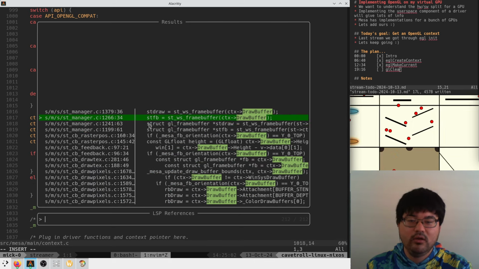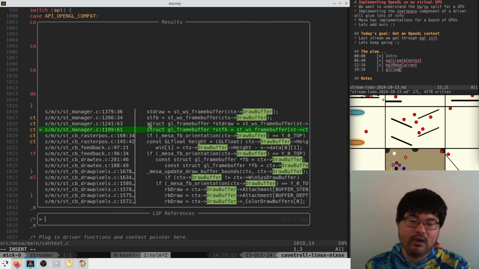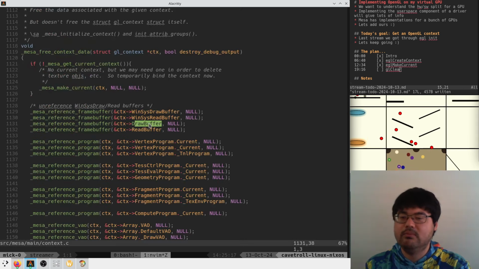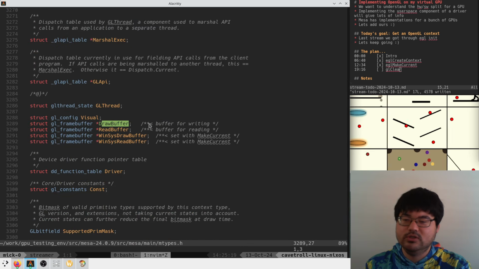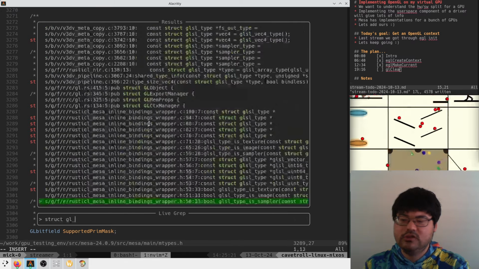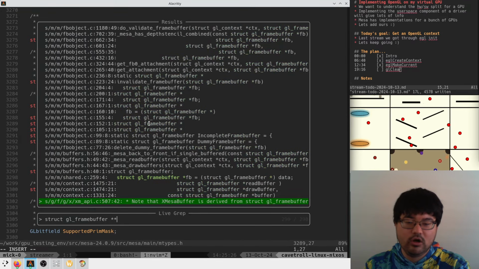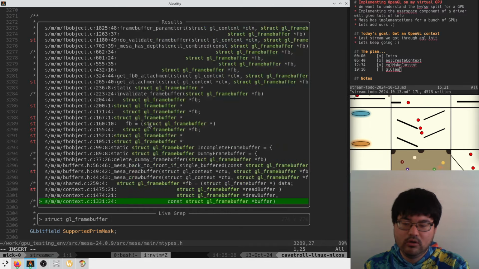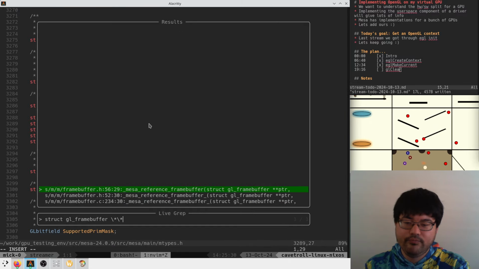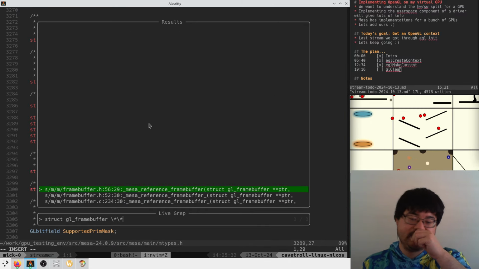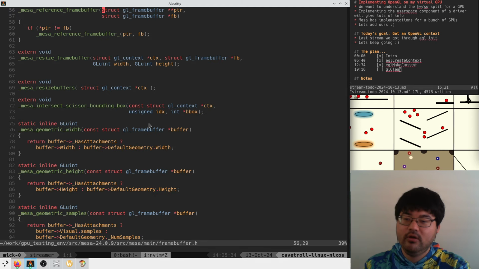So somebody must either assign it or take it in by reference, like a double pointer. So maybe we look for usages of struct GL frame buffer star star.